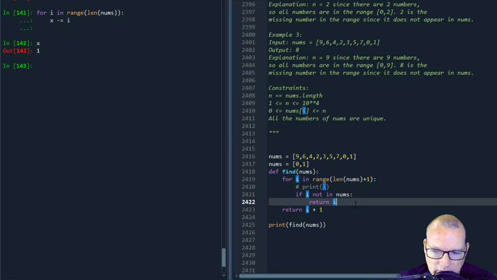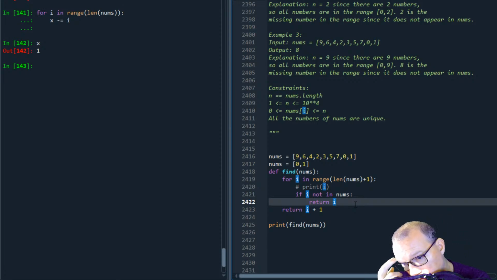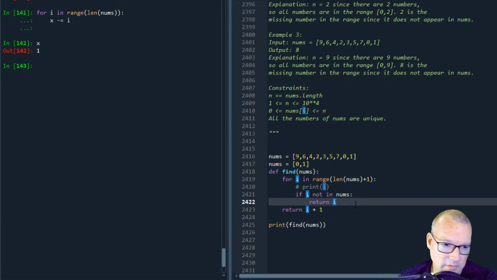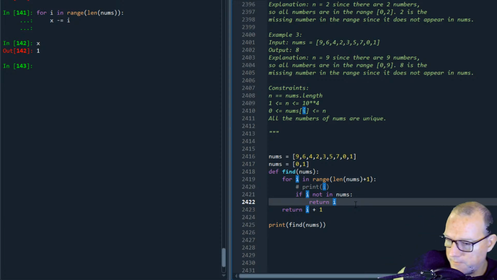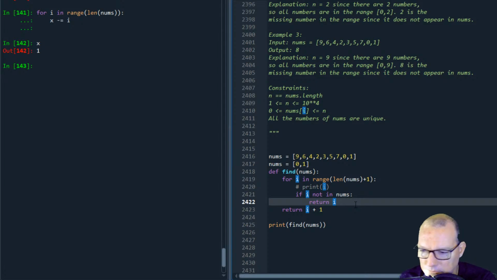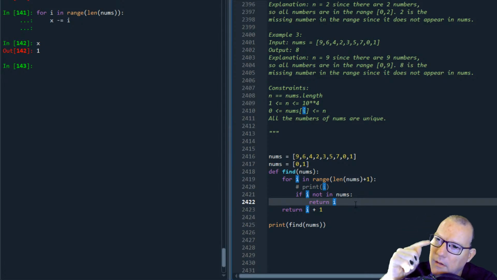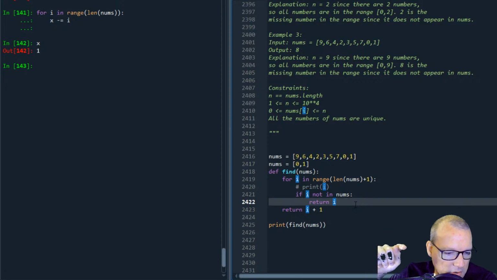Before we try to solve this, what happens if each time we go through we pop it out of the list? So we're making the list shorter every time. Does that make sense? So it's becoming logarithmically shorter every time we look.